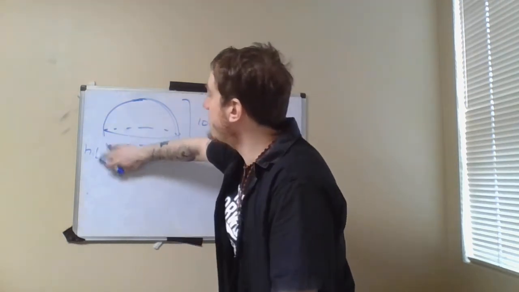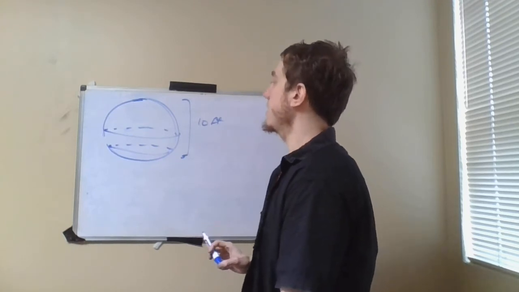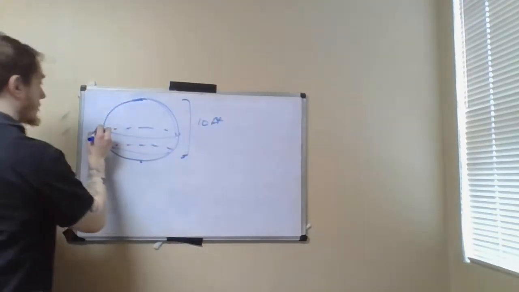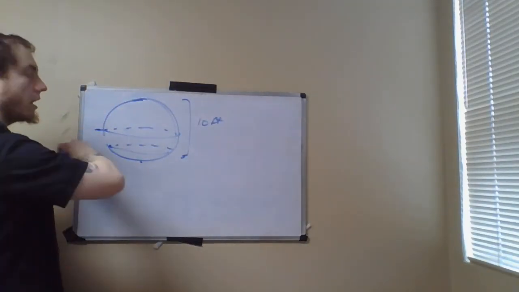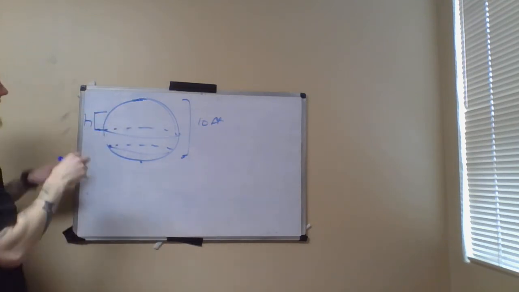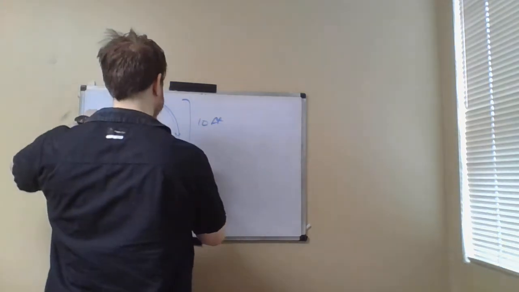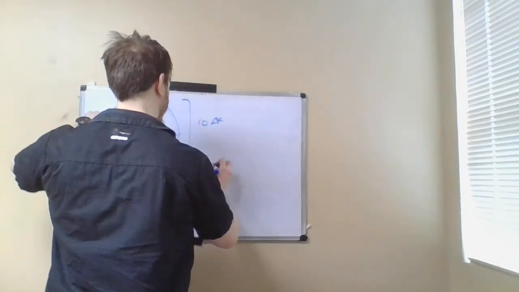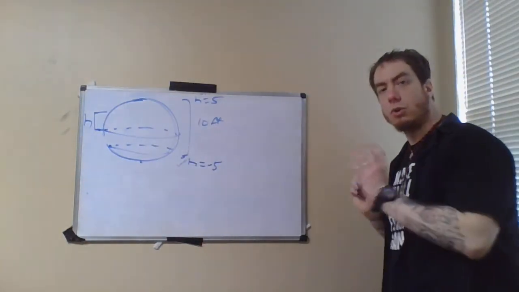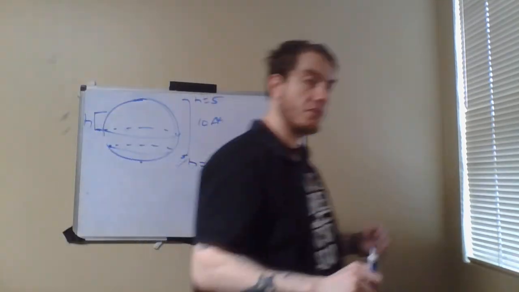But what I would do is say, the first thing is, I'm not going to treat h as the distance from the bottom. I'm going to set h equals 0 to be along the center of the sphere. So h is going to be my height from the center of the sphere to my slice. And that means the bottom is going to be at h equals -5, and the top will be at h equals +5. We're allowed to do this. We can make these variables be whatever we want to make it the most convenient for us.